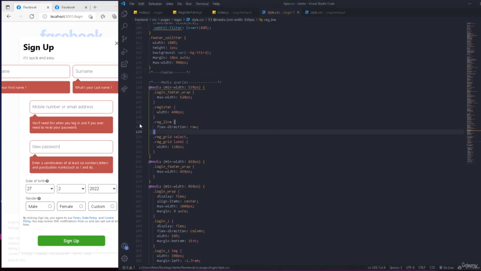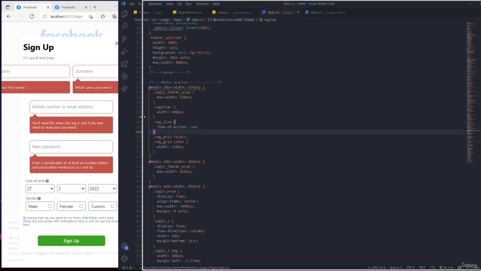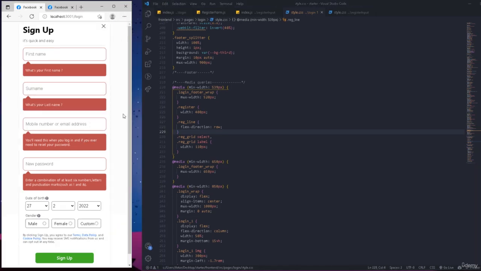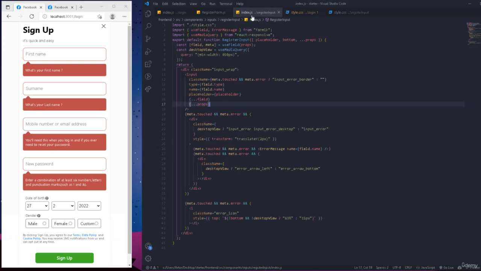Okay, so let me just move this like here. Okay, and also move this to be a smaller screen. Okay, so let's work on this. What I want to do is go through every breakpoint and see what problems we have and fix them, then go to the next one.